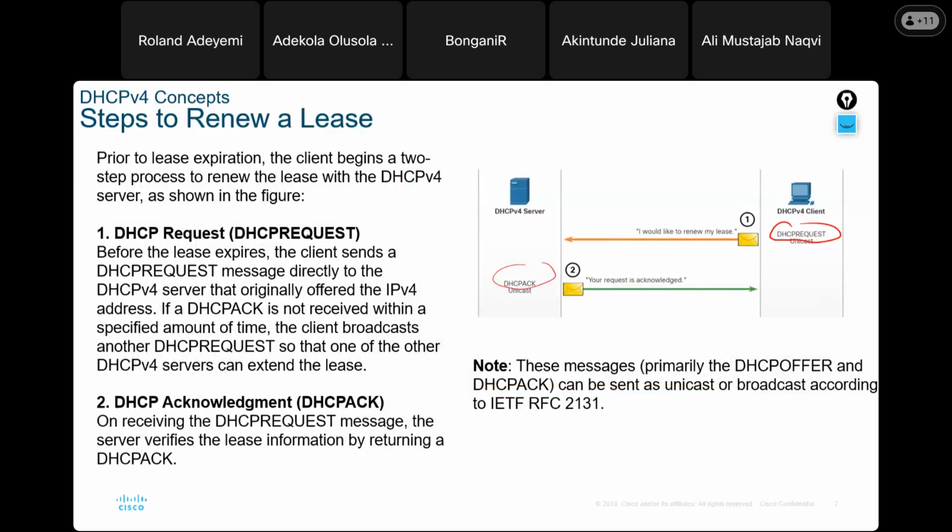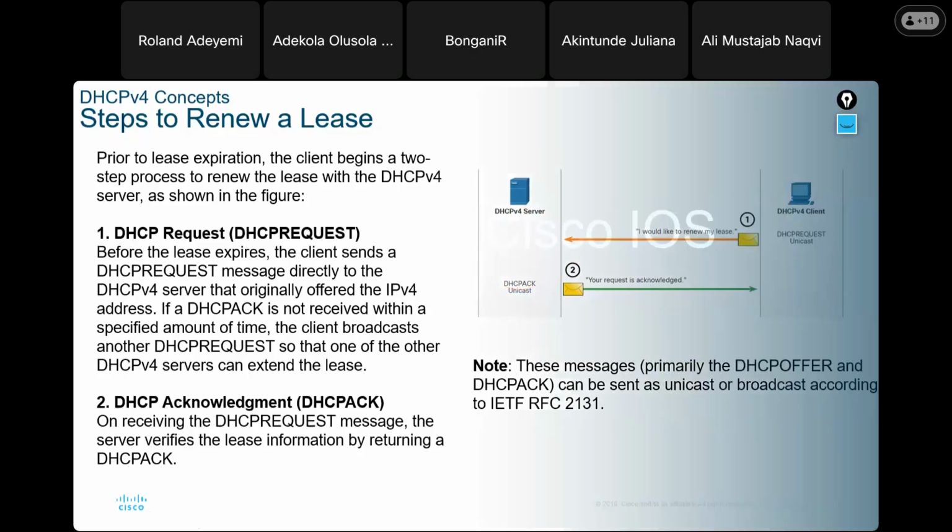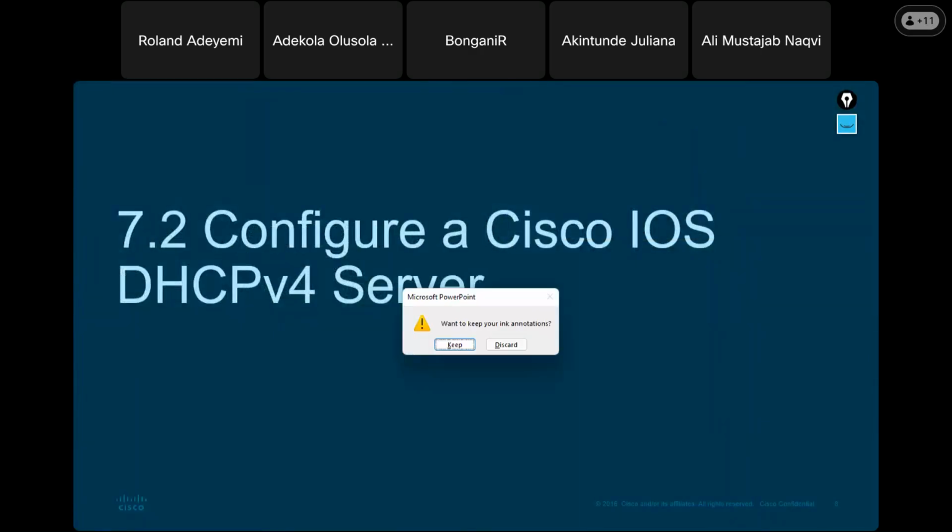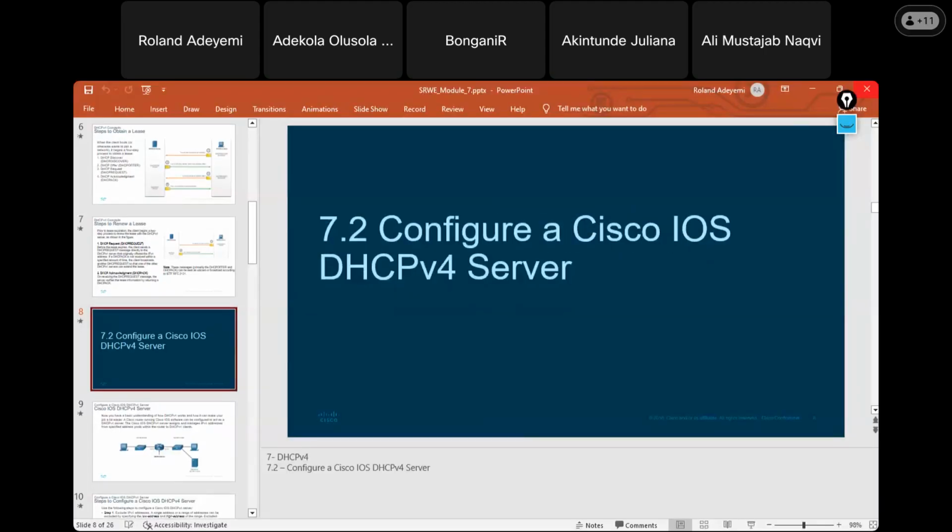That is when your timer has expired and you want to have another IP address or want to keep the one that you have. You send a DHCP request, and that is also a unicast. So I want to go to the configuration now and let's see what we can grab here.